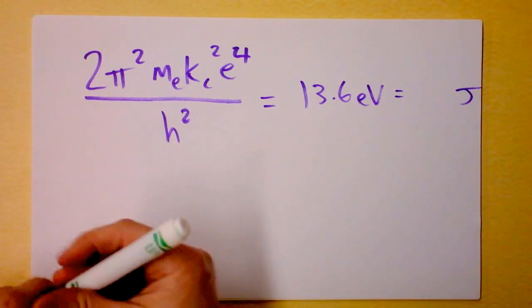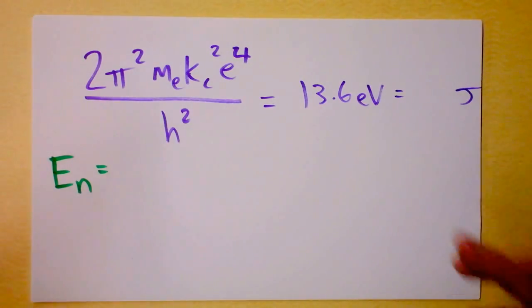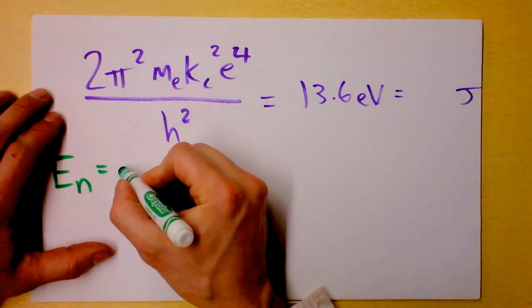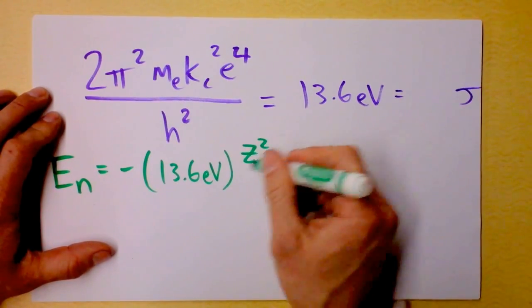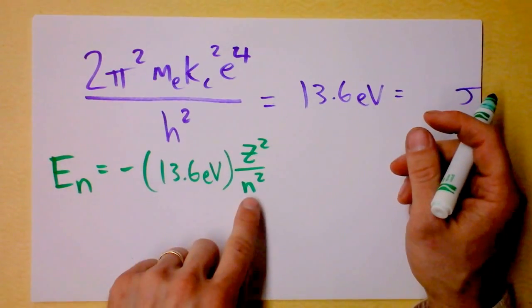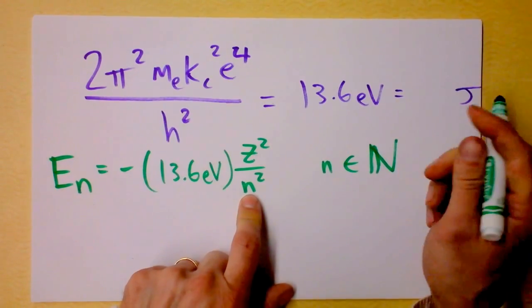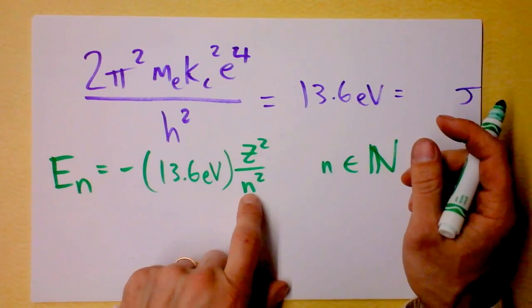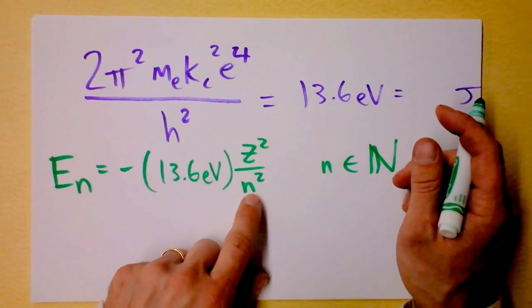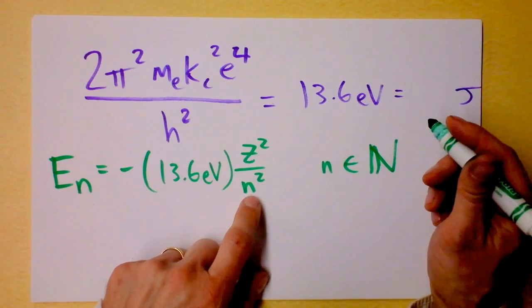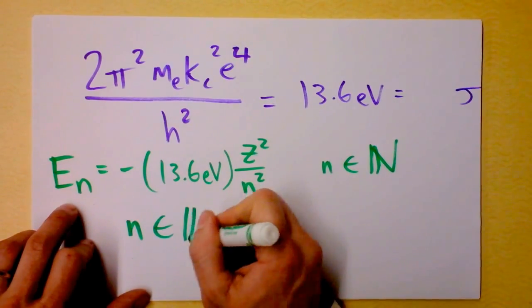So then we go to the full expression for the energy of the nth state of an electron. And remember, these are quantum jumping acceptable states. They're his magic orbits, and this is negative 13.6 electron volts times Z squared over n squared. And as we get to higher and higher energy levels, n is an integer, and n equals 1 is one of the possible states, but then you go to n equals 2, and it's 1 fourth as big, but it's negative. So it's 1 fourth as negative. And then we go to 1 ninth as negative, and then 1 sixteenth as negative. So these are very interesting. I'll put it down here: n is an element of the natural numbers.